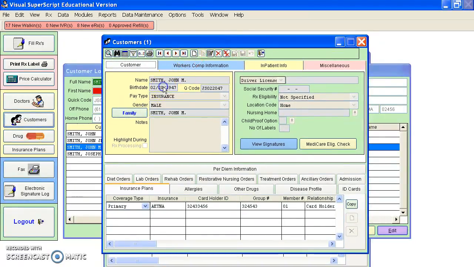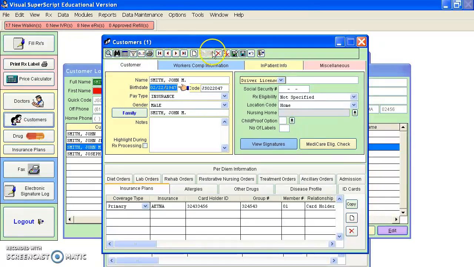We have to click the edit button up here at the top first. Sorry, didn't follow directions. So edit, and then clicking the date of birth, in this case, changing it to 22. Okay, and then we're going to save it.